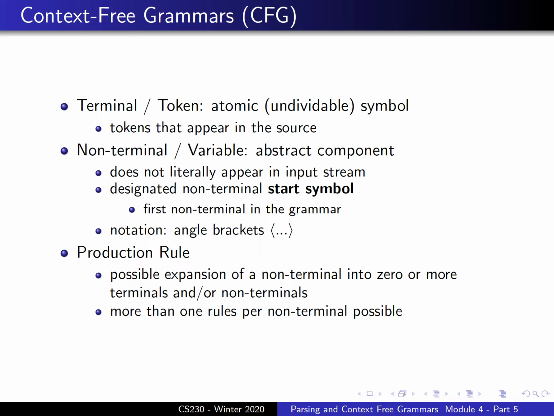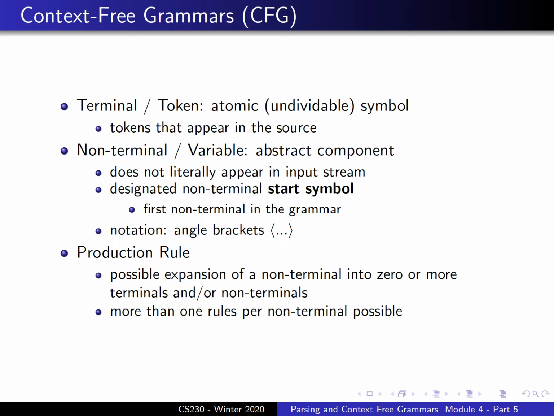So a context-free grammar requires some tools for defining it. We have the idea of tokens or terminals. These are the tokens that are generated by the scanner, and this is actual characters that appear in the source code. We also talk about non-terminals or variables. These are abstract components that are describing different parts of the source. So something like a selection component of our source code or some kind of repetitious component of our source code. These are the kinds of things that would be described by non-terminals.